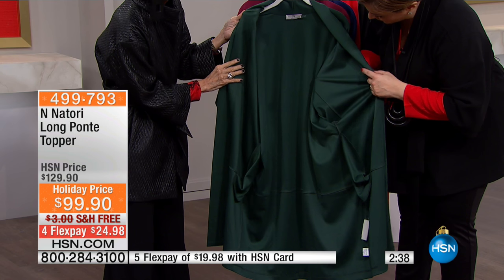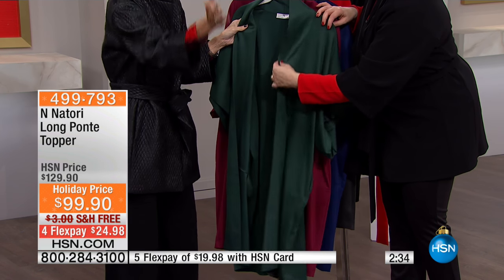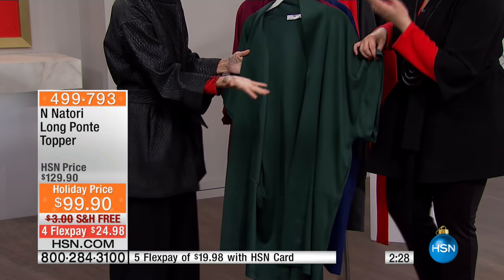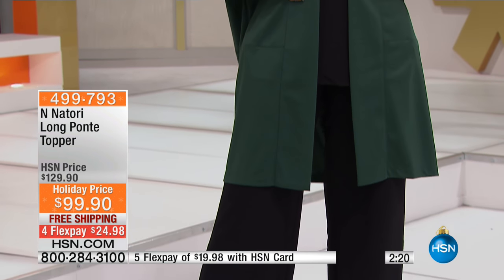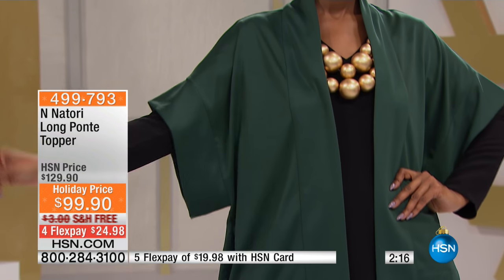I was just in the factory a day and a half ago, and they're all made side by side with our top collection. I'm very proud of our quality. We're still around 39 years later. You could go to high-end department stores and get a piece made in the same factory by the same people, or you can come to HSN and get these pieces made exclusively for us.